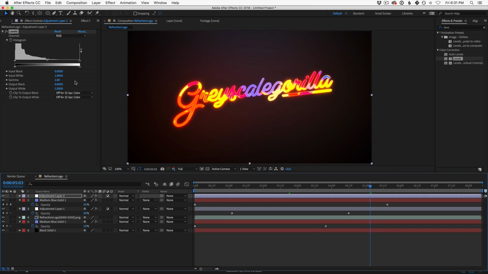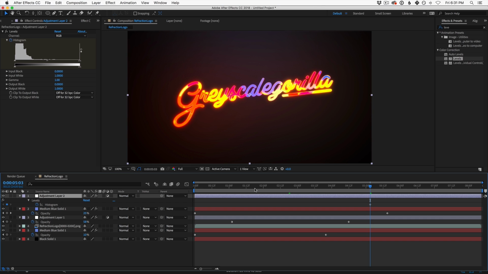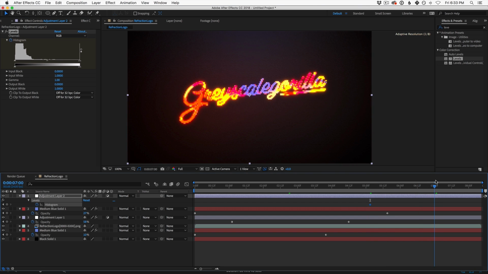And somewhere around here, I want to see it start to get darker. And I'm going to just do a little transition. So in our levels, you're going to see the histogram timer here. This is going to make a keyframe for that histogram. To show it in the timeline, I want you to select your adjustment layer, hit U, and then everything animated will show up when you hit U like that. Okay, so here's our keyframe. And then over the next couple seconds, we want it to fade out into black. So let's just pull our timeline out a little bit.